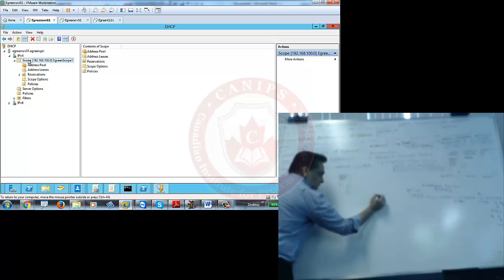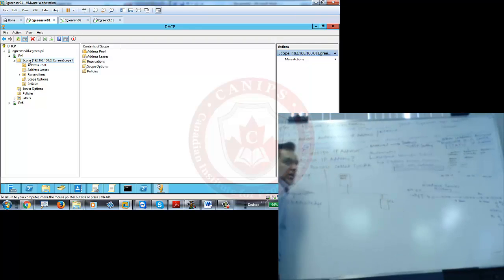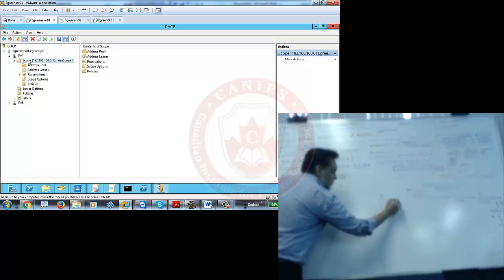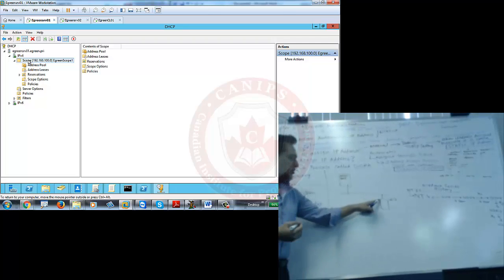So in this network, if this machine needs to start, let's say this is a client machine. Guys, one thing always remember, servers, we don't assign them IP addresses from DHCP. All the servers get static IP address. Because on servers, we don't give them temporary IP addresses. DHCP gives temporary IP. So I'm going to take an example of a client. So this is a client machine, one of the client machines that need an IP address, that need to connect to the network. So this machine is connected to the network.